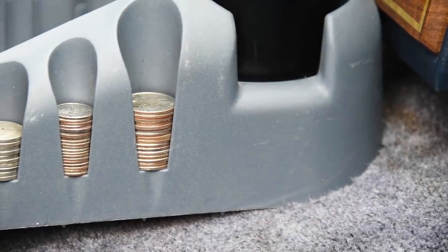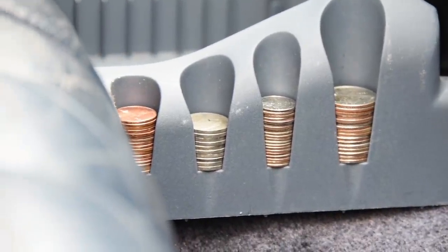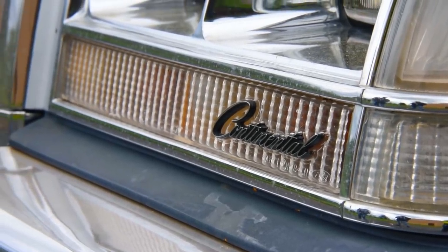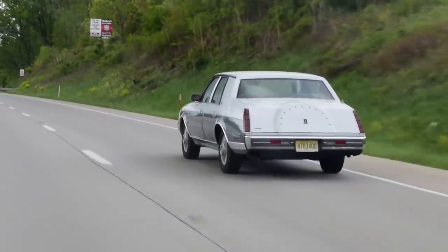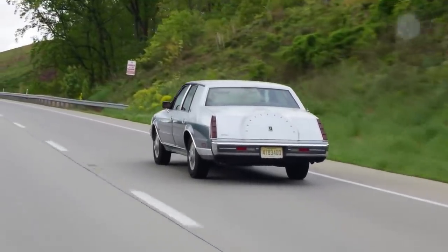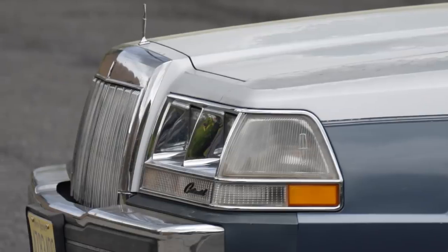And yet this car endures, despite all its failures. The Continental Mark was discontinued after the 2020 model year, which sounds sad until you consider this will be the fourth time the Continental has been killed. So history tells you it'll probably be back again in some form, even though you can't really compare the modern Continentals to this one. Continentals mean different things in different times.